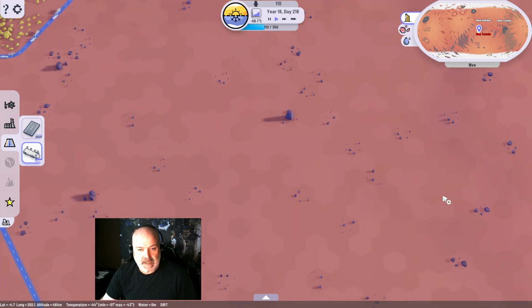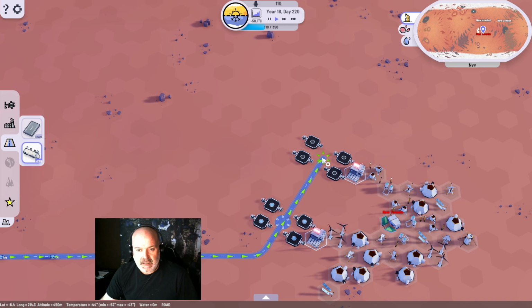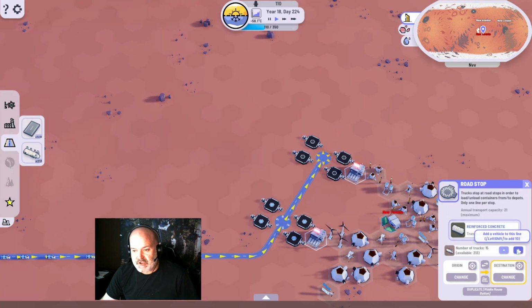So let's do another truck route. I can't wait to get trains because you don't have to set up as many routes as often. We're going to go here with reinforced concrete. And again, this is going to be further away, so it's going to take more trucks, which is fine. We have tons and tons of trucks.